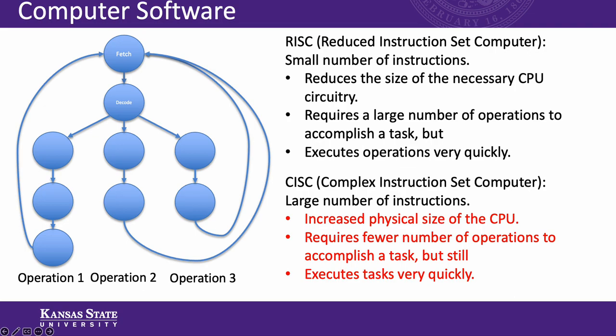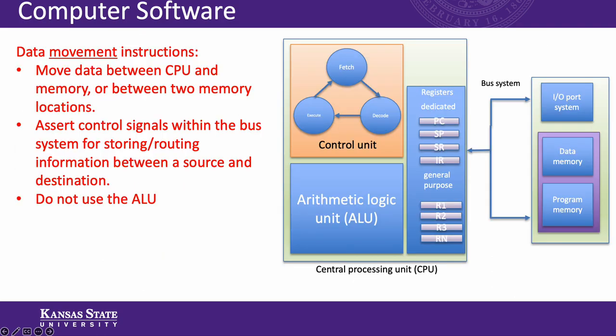And there's no method better than the other. These basically are two sides to the same coin. The ECE430, which we'll be using in this course, is a RISC and has 22 instructions in its instruction set.